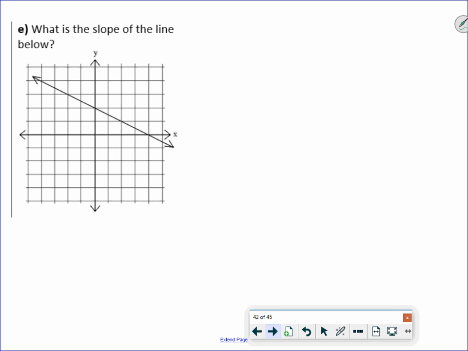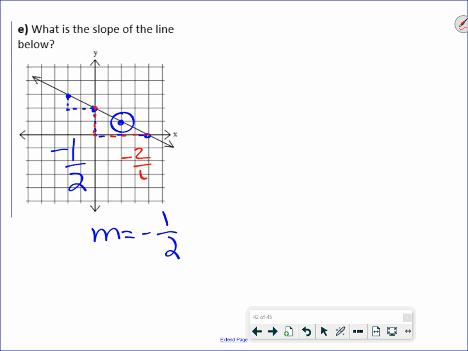For this next one, it's asking what is the slope of the line below. Now, so we're going to pick 2 points on the line. It doesn't matter what 2 points you pick. Just pick somewhere where it crosses through a corner or an intersection. In between any of those points, we just look at the rise. We go down, so that's negative 1, and we go over 2. So the slope is negative 1/2. If you pick points further apart, like here, I'm going to do this in red. There, it's negative 2 over 4, but if you reduce that fraction, it's still negative 1/2.